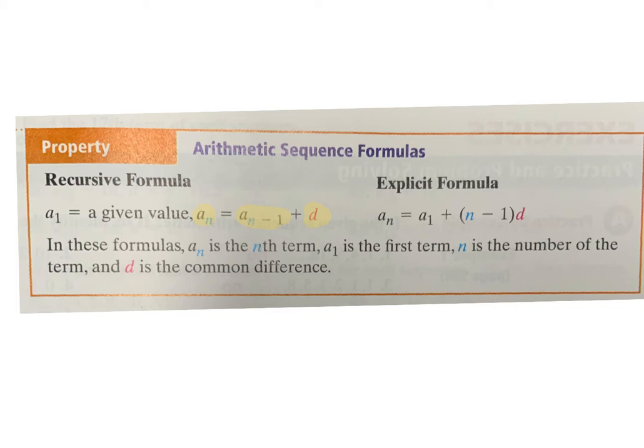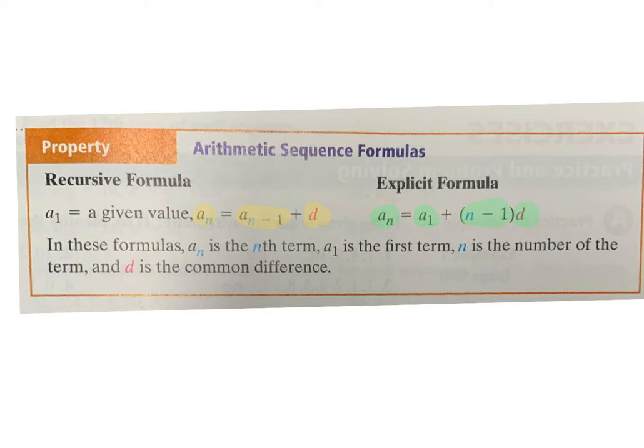But if I want the explicit formula, I want to find the nth term. I need my first term, n minus 1, because my first term is not multiplied by, or added or subtracted to my common difference. My first term is my first term. So my second term starts adding my common difference. So n minus 1 times whatever the common difference is. This is just like the one we did on the other example. That was an arithmetic sequence. We were adding to get from one to the next. So we take n minus 1 times my common difference, and we add that to our first term.